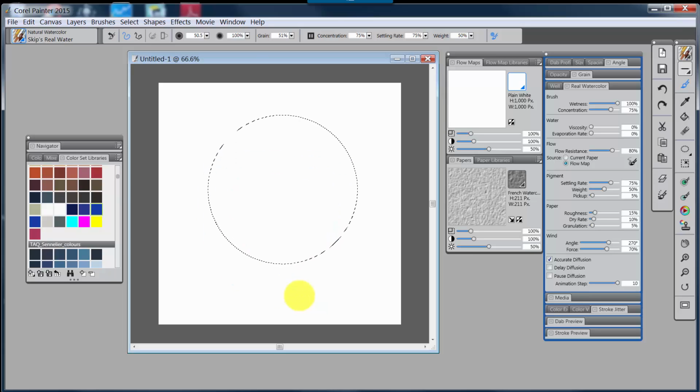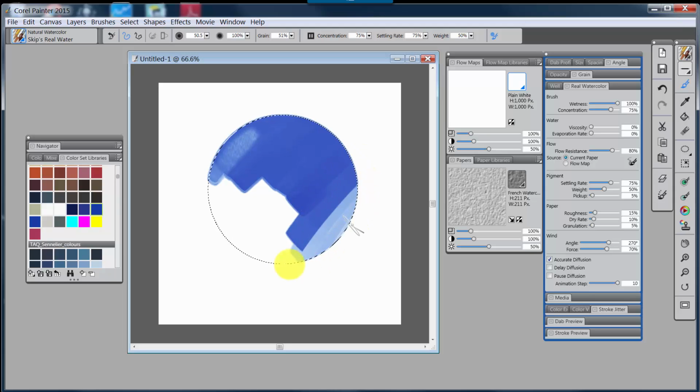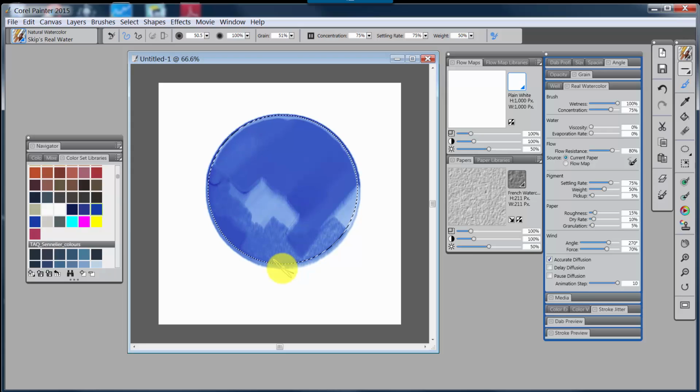So we're going to go Control Z, and I'm going to switch back to current paper, and let's go ahead and we'll just again let this run on its own. Put some dark down here and let it go. Now, as you can see, it's going beyond that circle. Okay, it is definitely going beyond the selection. And that's not good, because when you're painting with watercolor, if you're working on dry paper, you kind of want to keep that edge where you painted. You don't always want it to just flow out of that space.